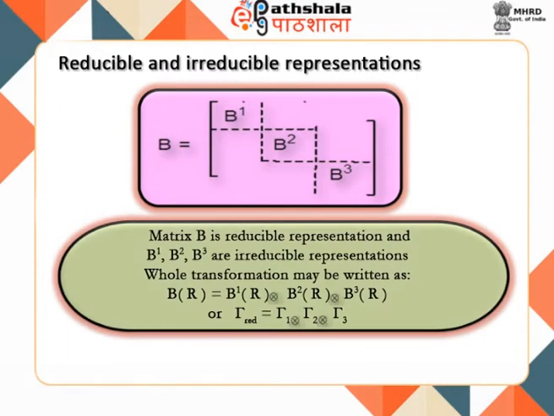The overall character of the matrix does not change due to similarity transformations. Diagonalization is as shown. Each of the lower dimensional BRs may be represented as tau 1, tau 2, tau 3 representations of the point group. This whole transformation may be written as given. The symbol means a direct product has been taken. It is not the sign of addition or multiplication. This can be read as: tau red representation can be reduced to tau 1, tau 2, tau 3 representations by making use of similarity transformation or taking a different basis set.